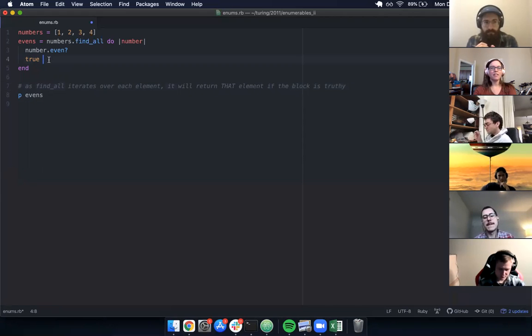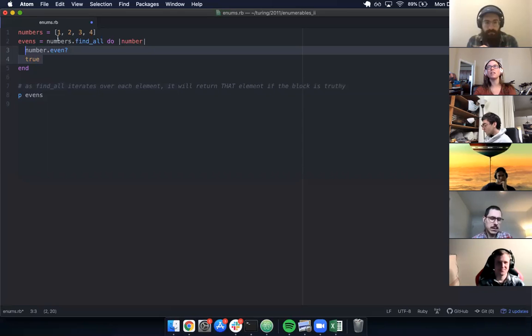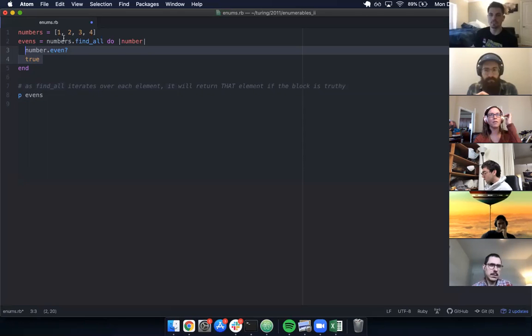So if the return value of this block is truthy, then find all says, yep, this must be the number that you are looking for. If the return value of the block is truthy, find all assumes that that is the number that you want.